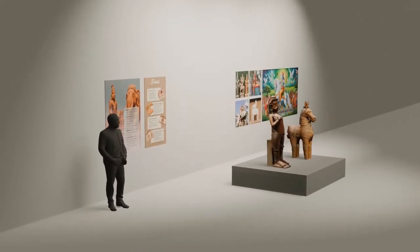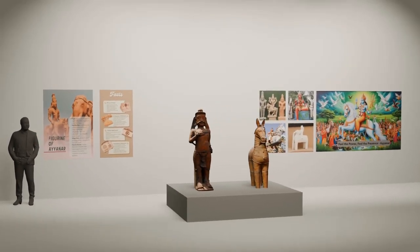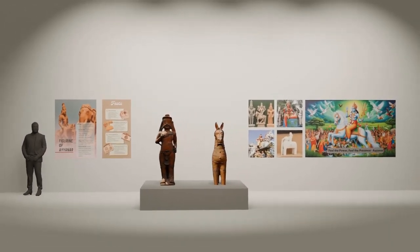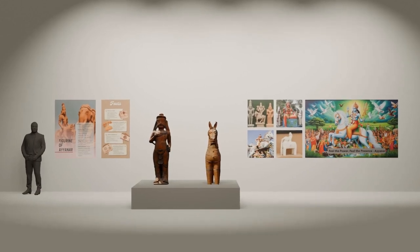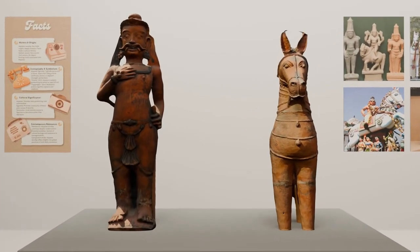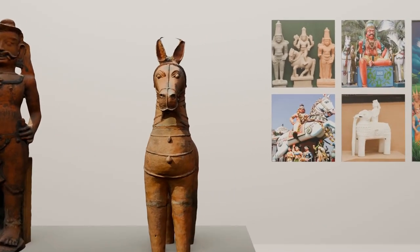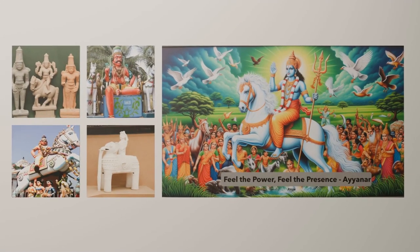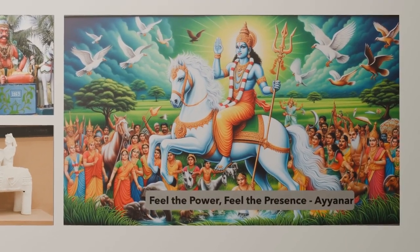The artifacts presented here by Suraj Gola from Vidya School Gurugram are replicas of two terracotta figurines depicting a horse and a fierce-looking being, both of which form an important part of the Ayanar worship tradition. The artifacts are currently a part of the collections at the Sanskriti Museum of Indian Terracotta, Delhi. The tradition of Ayanar worship is predominantly practiced in southern India where he is venerated as a village guardian deity, with roots traceable to as early as the 3rd century CE.